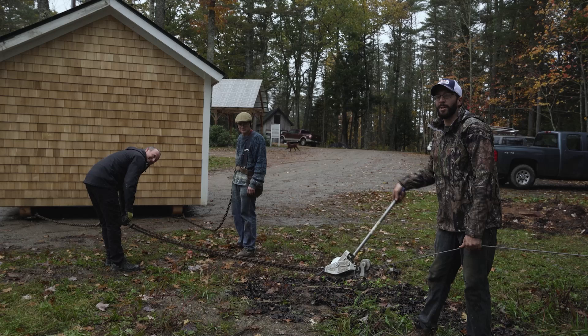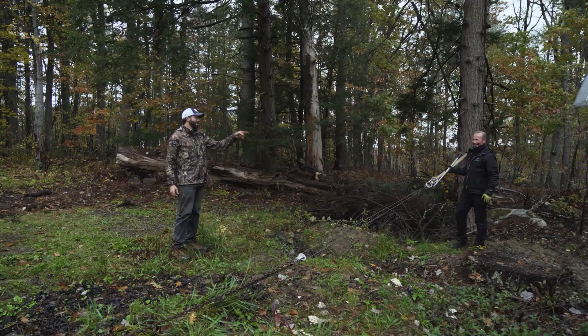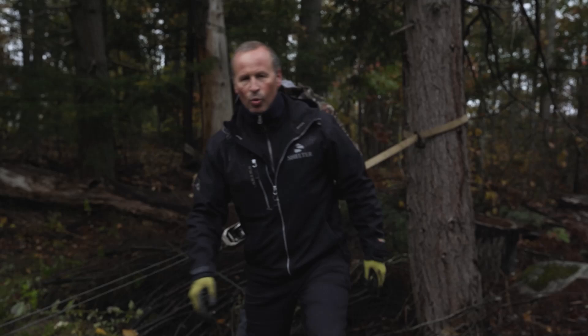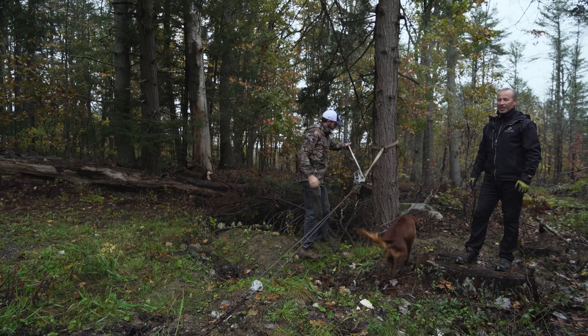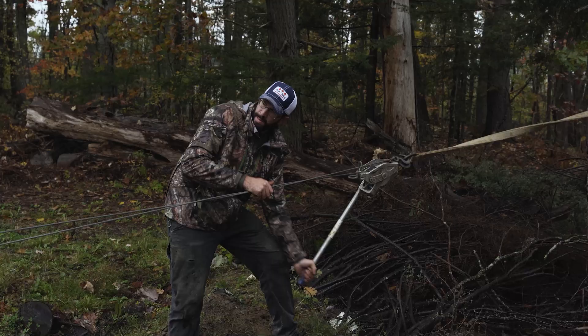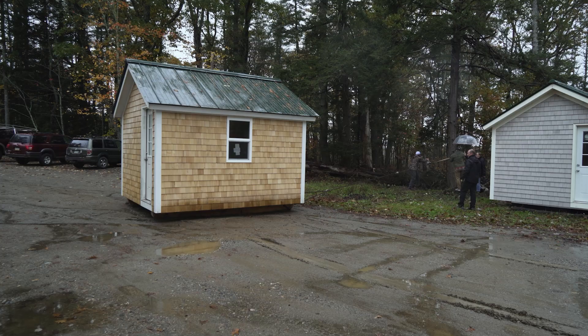This is the loosening motion. Gabe was struggling a little bit pulling it with single line pull so we're switching to double line pull. Now it looks like you made it easier for yourself. I'm going to do a little talking, you can do some cranking. We can tell that we are fairly close to the single line pull capacity, and the only thing that happens if you exceed it is that the handle will fold. So to save the handle, we switch to a double line pull which makes the pulling twice as easy — or half as hard, depending on how you look at it. It's also about half the speed. The slight downside to the double line pull is that it's half as fast, so the building's moving very slowly, but it's easier on the come-along, it's easier on Gabe, and we'll get there eventually.